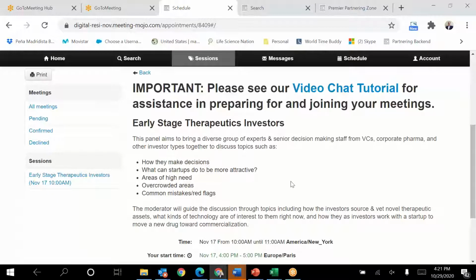And these early stage therapeutics investors sessions or any of the panels that are going on are really worthwhile. You'll see top-notch investors who will be talking about what things are of interest to them, tips and tricks about how to be successful in connecting with investors, what areas of technologies they're most interested in, what's hot, what's not.